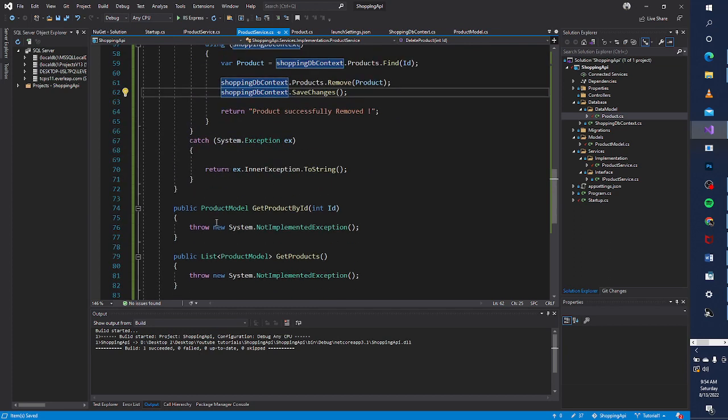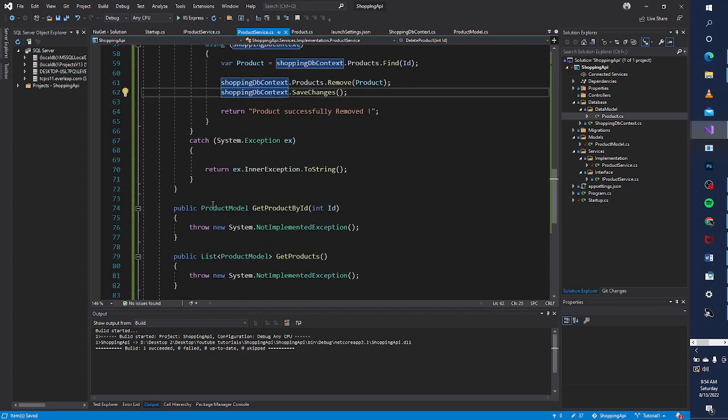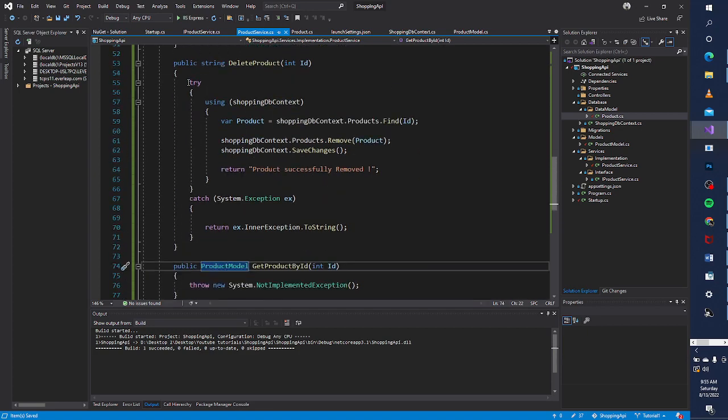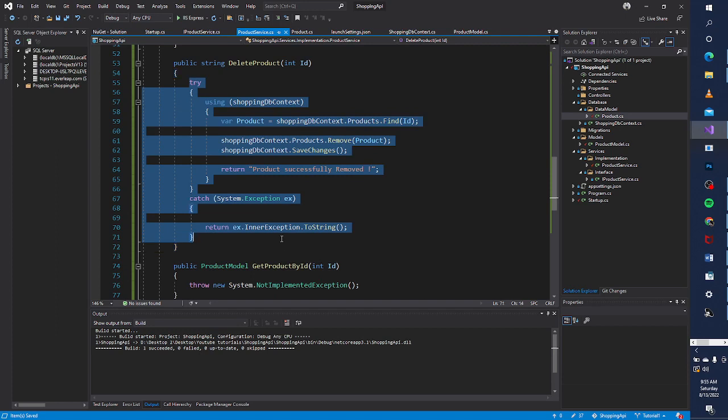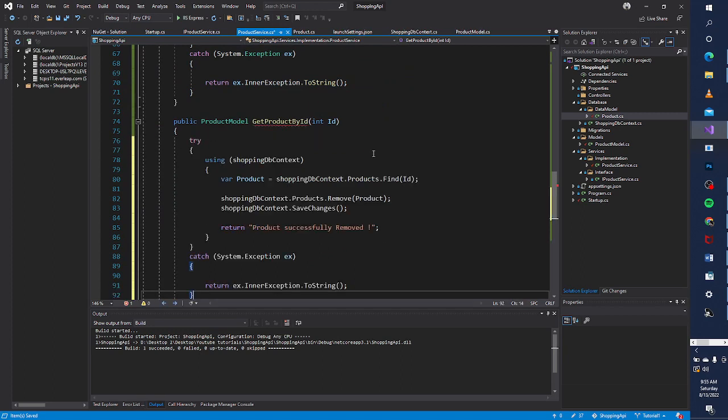Next, I want to do a search, or rather a find. Similar to what we did above, but slightly different, because now we want to bind the product data that is coming from the database onto the product model. So again, I'm gonna go and copy my try catch statement. No need to rewrite code that you've written before. It's actually good practice to reuse.